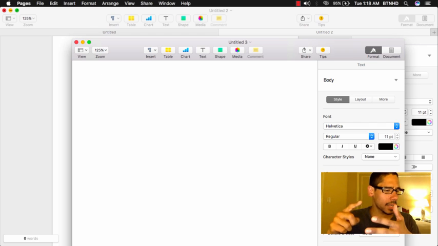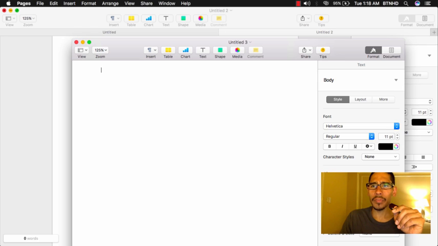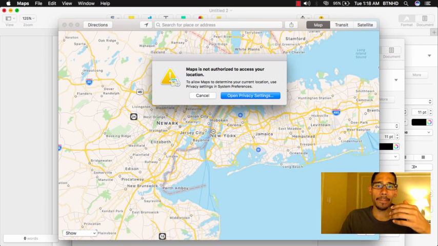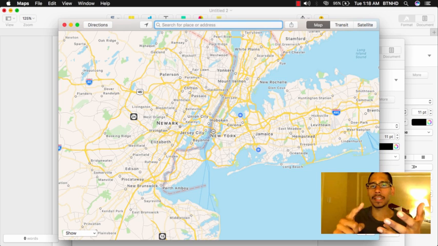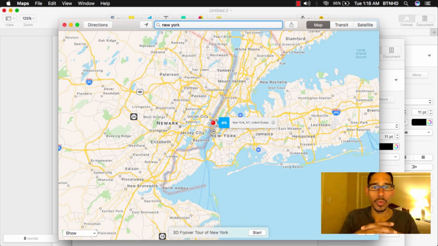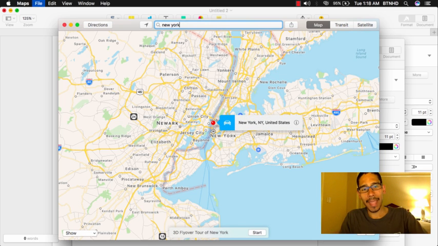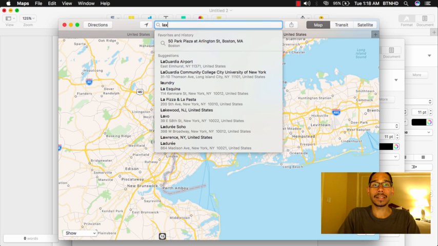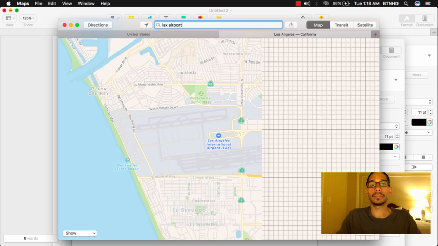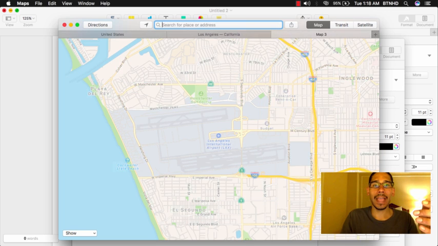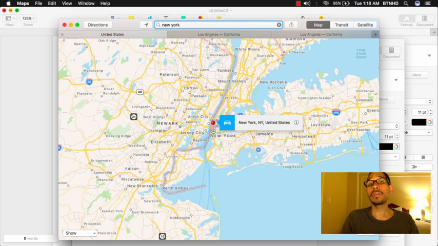I believe Evernote is supposed to have it, TextEdit is supposed to have it, Keynote, Maps, which is also awesome, which I want to show you guys, because within Maps, this is a cool feature I like about Maps, especially for myself when I'm traveling a lot. I like to search different places like restaurants, how to navigate to the airport, to the hotel. And from here, say I'm searching from New York, right? And if I do Command T, now I'm able to do LAX airport, I don't know, right? So now I'm able to do all these tabs and navigate with no problem without losing my previous search that I did on Maps, which is pretty awesome. That's a cool feature.